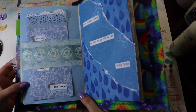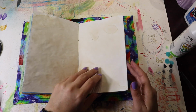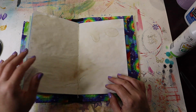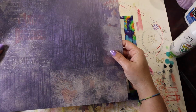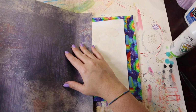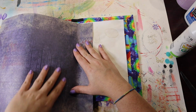Let's move on to the indigo page. You're coming quite close to the end of this book. I'm excited to see what it's like when it's all done. For the background, I have this paper, and I think I really like this section here.